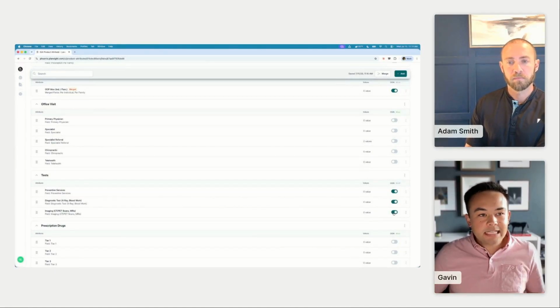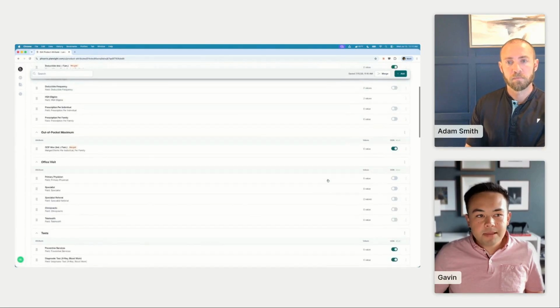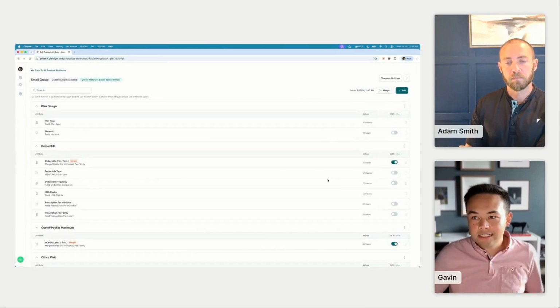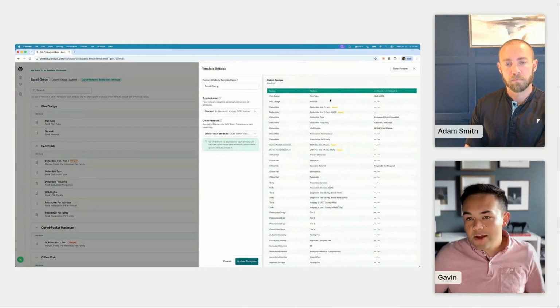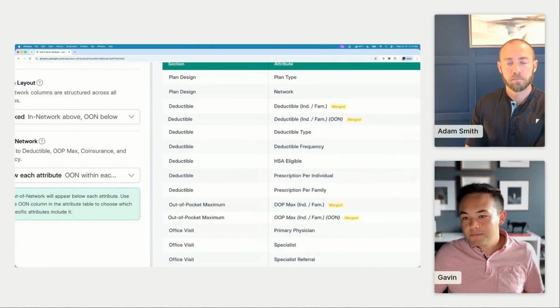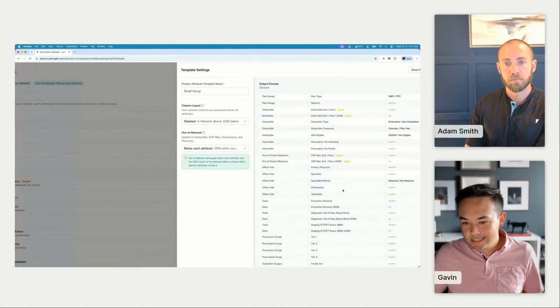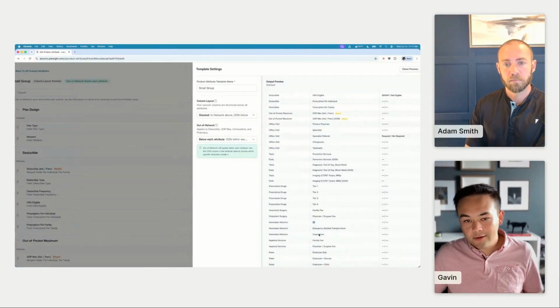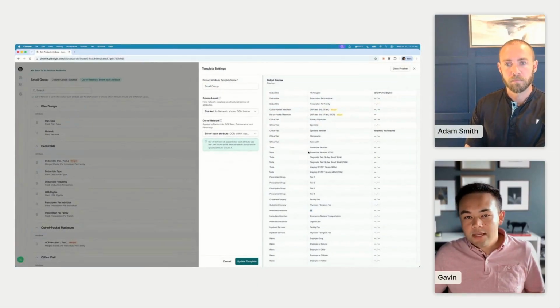Now, the very last thing that I'm going to want to do is just make sure that the preview or my output is looking just how I want it. So I can come up to this top button, click template settings, and this is pretty cool. We're going to go ahead and show you this preview of how it's looking. You can see I have my merged fields, my deductible, and I have my out-of-pocket max merged. Those are looking great. We'll even show you that we've renamed it to ER down here. So this is looking awesome.